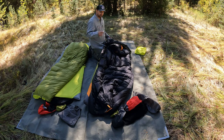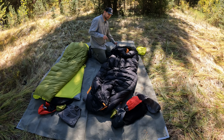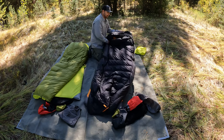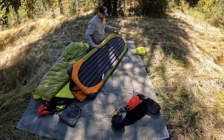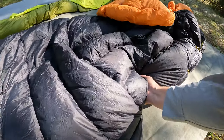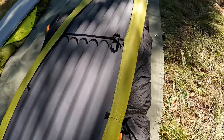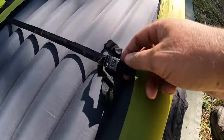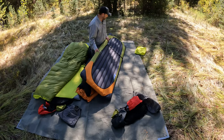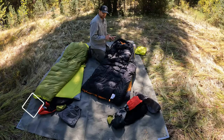Compared to any mummy bag I've ever tried to sleep in — which I don't do well in because I'm a roller, a turner, I spread my feet out — this is the best night's sleep I've gotten on the trail backpacking. The sheet on the Light Bed works similarly, with just one little strap in the back. The material is not that soft, more luxurious feel you get on the Zen Bivy Bed; on the Light Bed it's that sleeping bag material, same as the quilt — but it feels good and you sleep well on it.